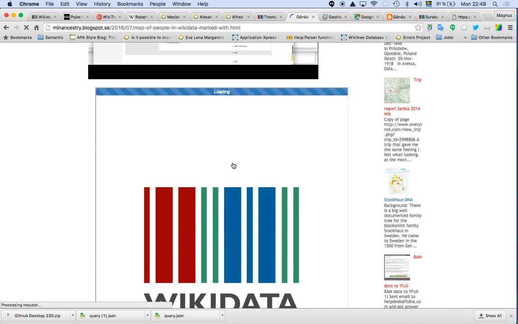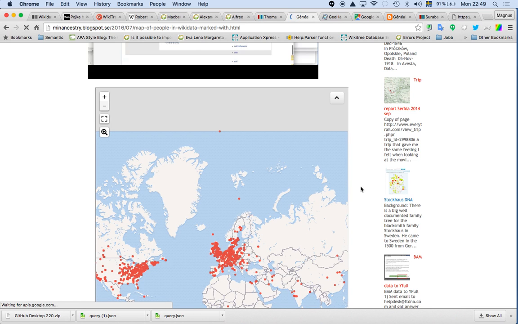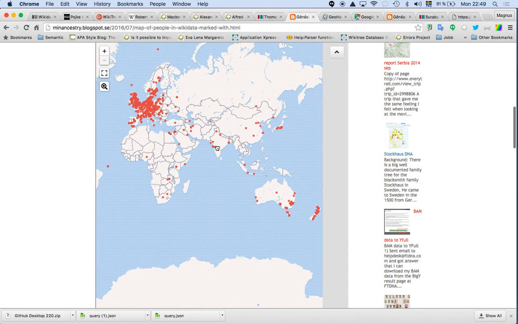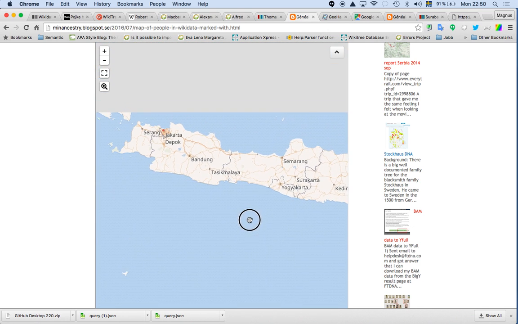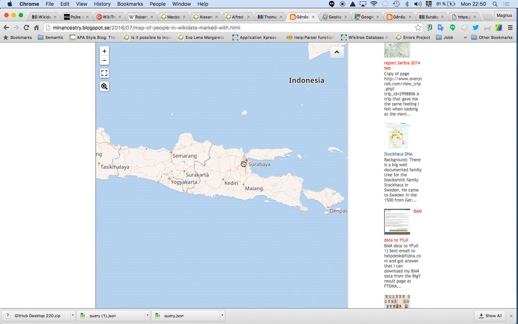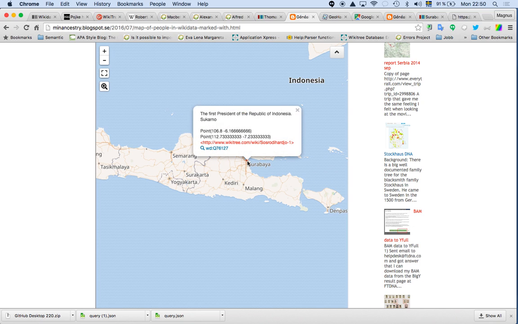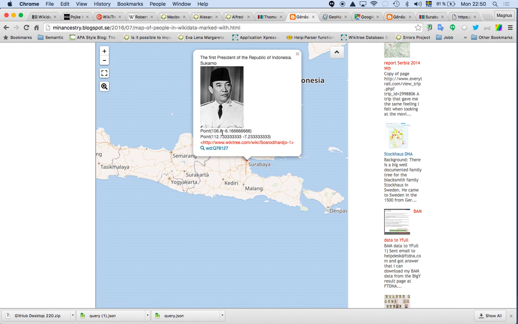And the connection is because I added this data. So if we go down now to Jakarta, or Surabaya, we click on it, we see him. So he's connected at two different points. One is this one and the other one is that.